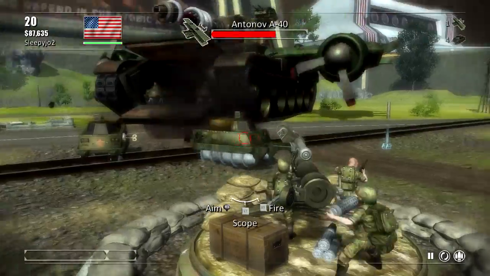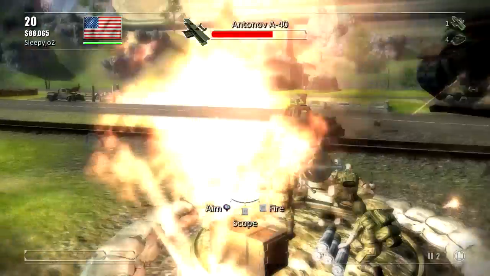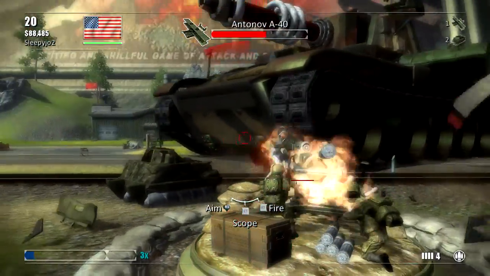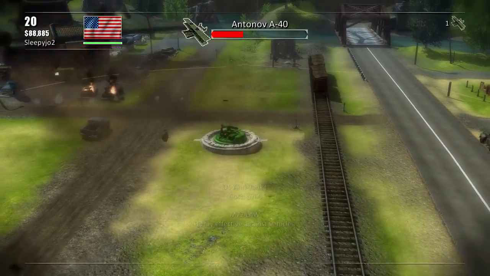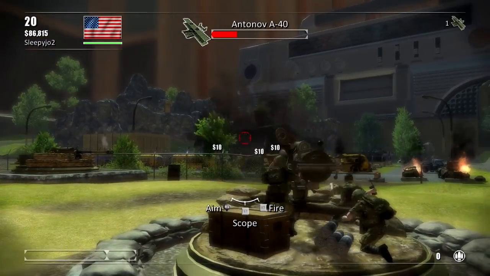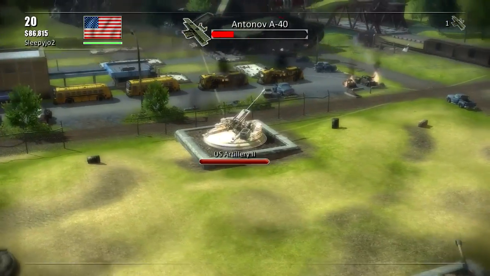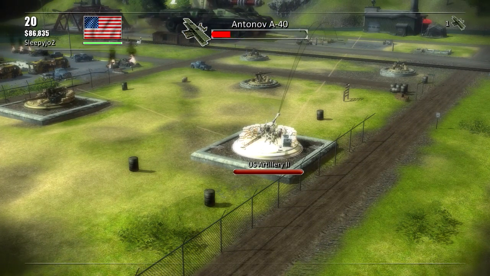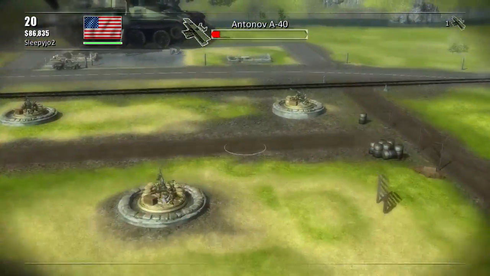The reason I did that is because those artillery are going to do a ton of damage to the boss there. The Antonov A-40, which is basically a plane with a lightning gun on it. Which is going to blow up one of my turrets because it's a douche. That's fine though. I'm going to be spending a lot of time making sure these artillery are capable of aiming at this thing.